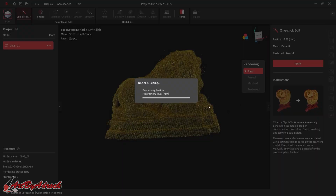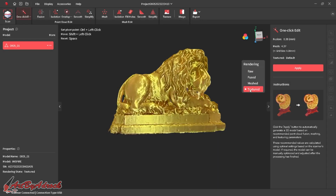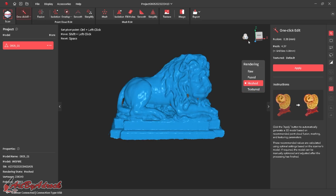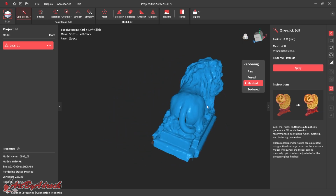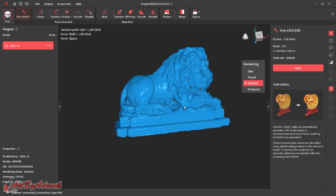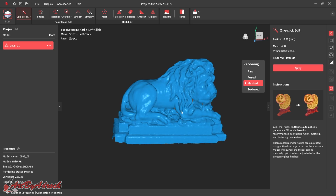I will just kind of fast forward through this so you don't have to sit and wait, because this could take a minute. All right, so that has finished, and here you can see it with it textured. Just the mesh, if I turn the color off, you can see I am missing some holes in certain places, and of course underneath, because obviously it can't scan underneath. But overall, I think that's looking pretty good for a quick first scan.